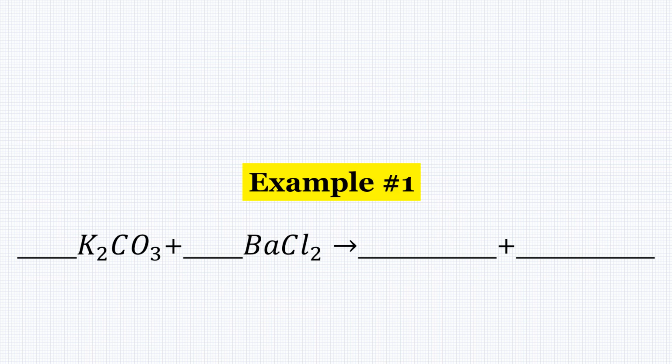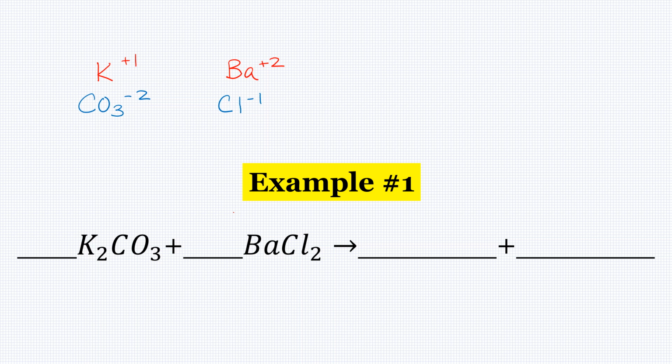All right, in our first example, we have a polyatomic. We have carbonate, CO3. So our first step is going to be to write out all of the charges, and I'm going to try to do this in different colors. Our cations, I'm going to write in red. So we've got potassium, which has a charge of +1, and barium, from our second compound, which has a charge of +2. I'm going to write our anions in blue. Carbonate, if we look it up on our table, has a charge of -2, and chlorine has a charge of -1.